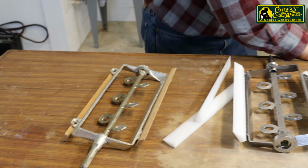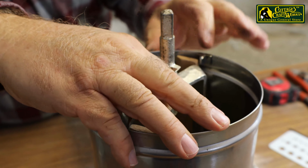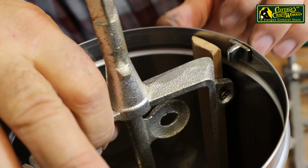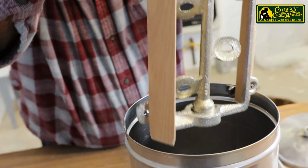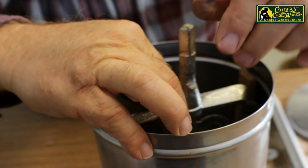One other important factor is if you get that blade up too high, it'll hit on that cleat that holds the can lid. So you want to make sure that you mimic. And the reason that's holding is I didn't have it all the way down onto the dasher stud. See, that needs to clear. So when you cut this, make sure it's the same length and cut on that.